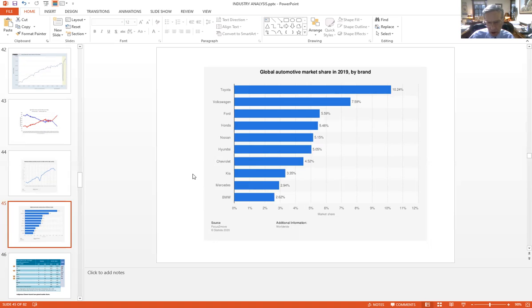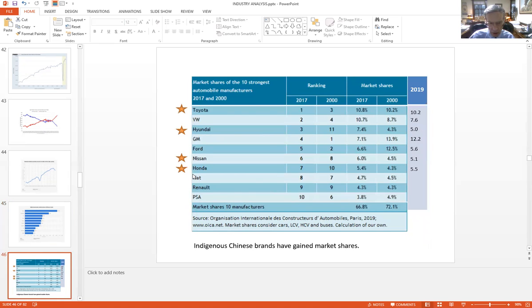So these are interesting bar charts, and they're important because brands are important, but they may not tell the whole story about corporations. So here, in fact, is a chart that shows market shares of 10 automobile companies. And the original chart showed 2000 versus 2017. That was really interesting because this industry has changed a lot. On the other hand, I was able to go find market shares for 2019.